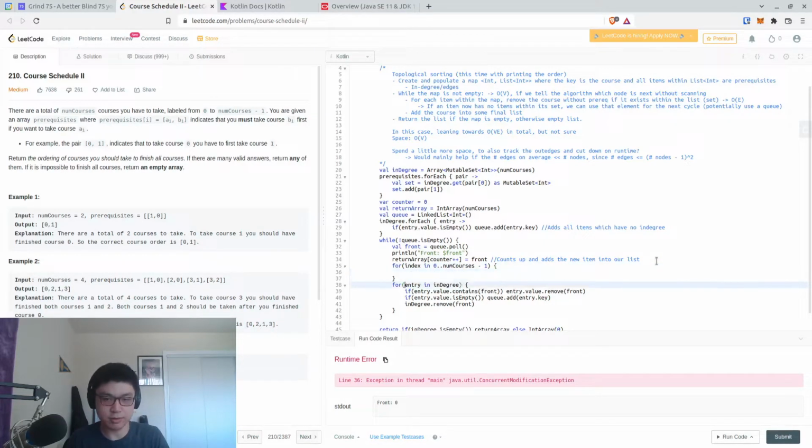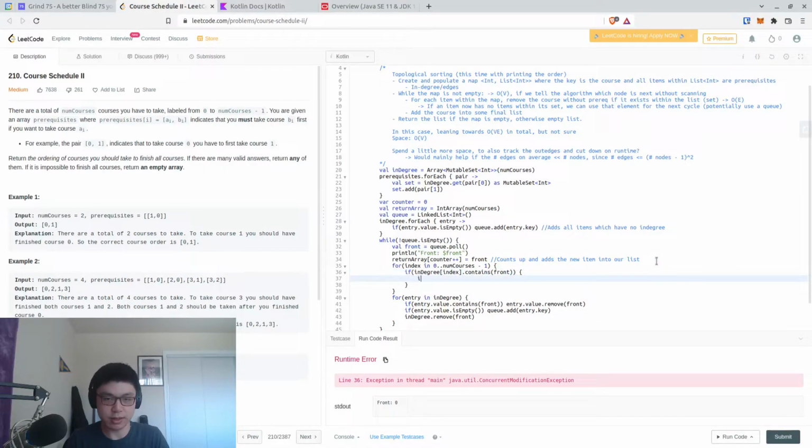minus 1, and we can say if in degree at index contains front, then in degree at index remove front.